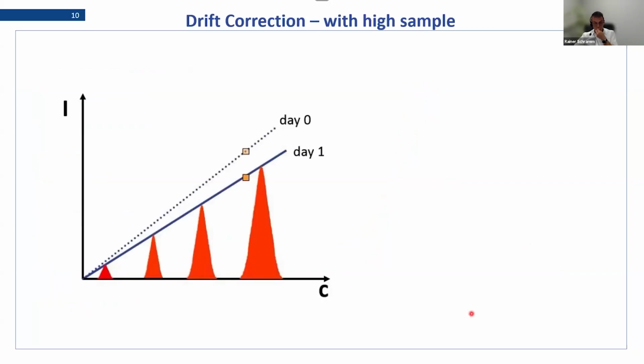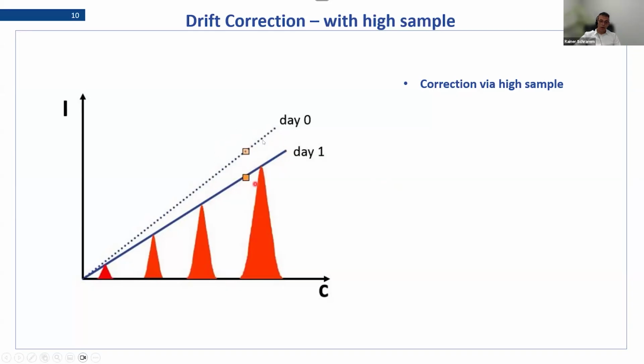The strategy now to correct for a drift is in the easiest case just a high sample. That means we use a drift correction sample which has an intensity in the upper range of our calibration, so that by measuring it at the time of the calibration, and then a bit later, let me say 1 day, 1 week, 1 year later, you could detect directly the change in sensitivity. And by establishing then a factor, you can then correct all your measurements to go back to day 0.